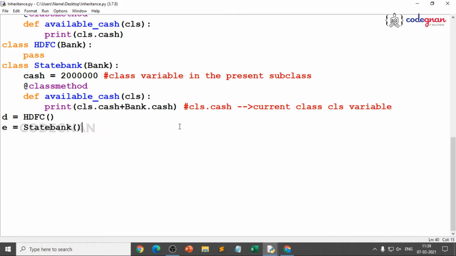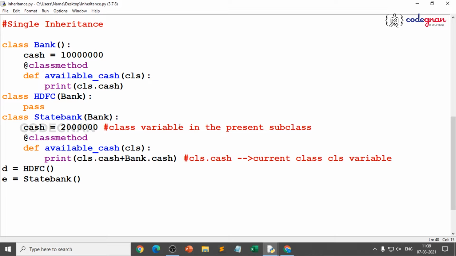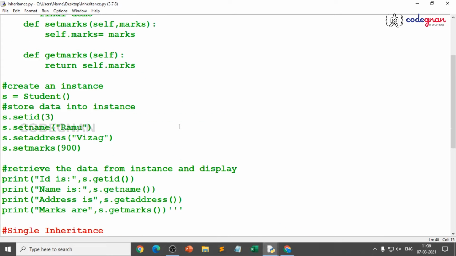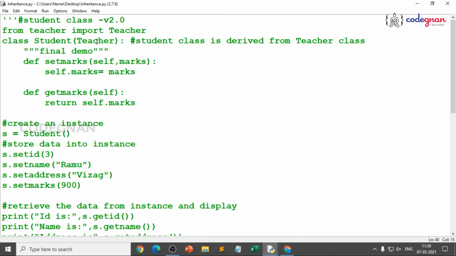So we have understood single inheritance, as we have taken the example of a single base class and two subclasses, right? Now if we clearly observe the previous videos, where we worked on the teacher class and student class, we inherited the student class from the teacher class. You can revise the previous videos or check the Python files, because clearly all the methods and variables of the teacher class, which is the base class, are available to the student class.